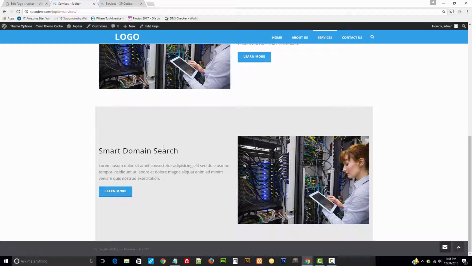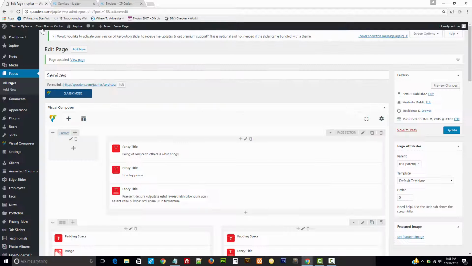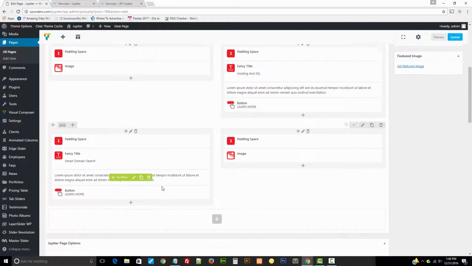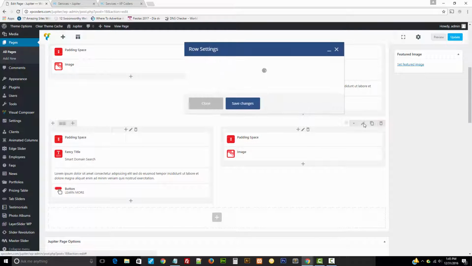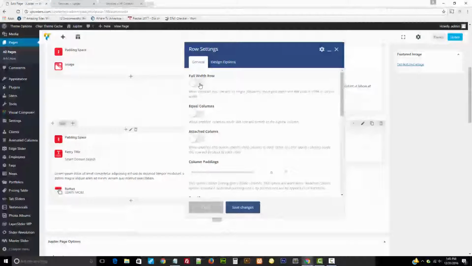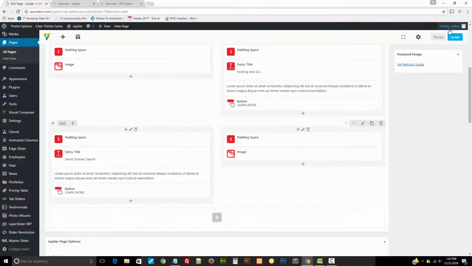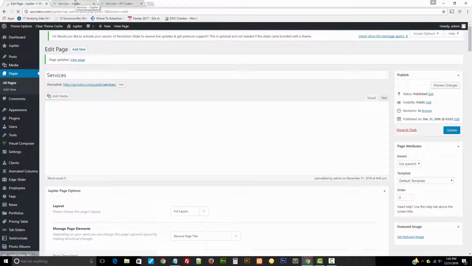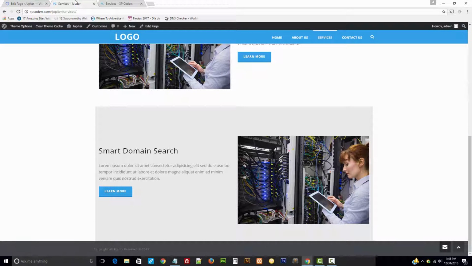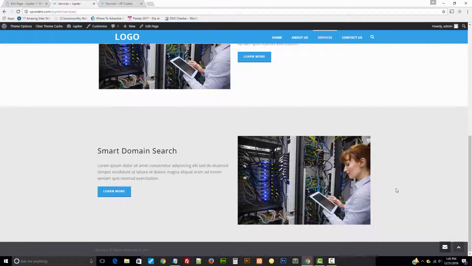There you go. Now it's not full width, so I gotta make that full width. Let's see here. We're gonna go ahead and delete that. Full width row. Content, we don't want the contents, just the background, just a row. So once you do that, update it. There you go.